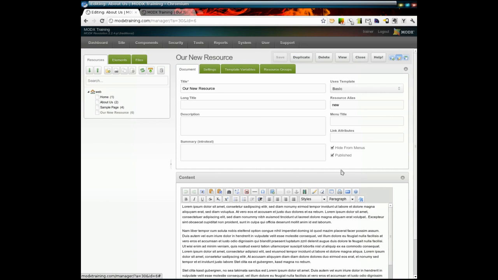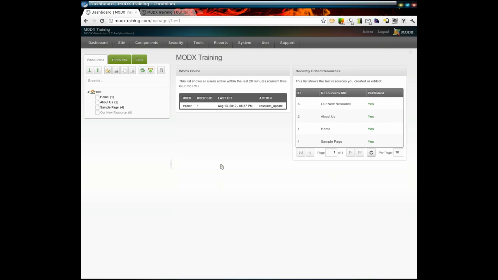So now that we have it hidden, we have it set up the way we need to, we can tell additionally that it is hidden based on menu structure because that item is now gray in our document tree. And again, it's bold because it's the current item that we're editing. If we close this editor, that takes us back to our dashboard, and again we can validate quickly by seeing that our resource is grayed out, which means it's hidden from menu, and it's no longer bold because we're not actively editing it.